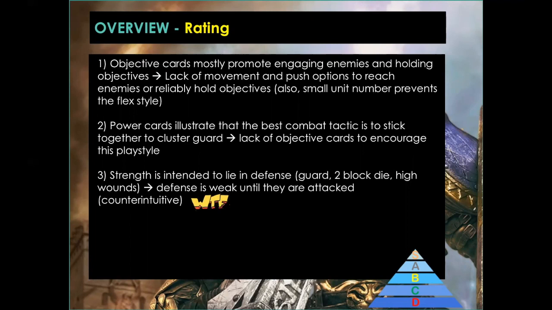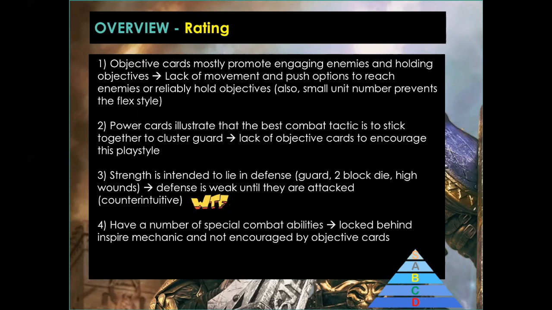So this is counterintuitive. They can only actually become stronger in defense after they're already damaged and compromised in their defense. So WTF. Finally, they have a number of special combat abilities. They can scythe, they have a parry, they can cleave, they can knock back, but that's all locked behind their inspire mechanic, and it's not encouraged by any objective cards. So when we look at this warband as a whole, I got to give these guys a D. I mean, they're the lowest tier, need the most help out of any warband, or as much help as any warband for sure. And that's what we're going to be talking about in my next video, which will be a balance video, which I'm going to be linking in the description.